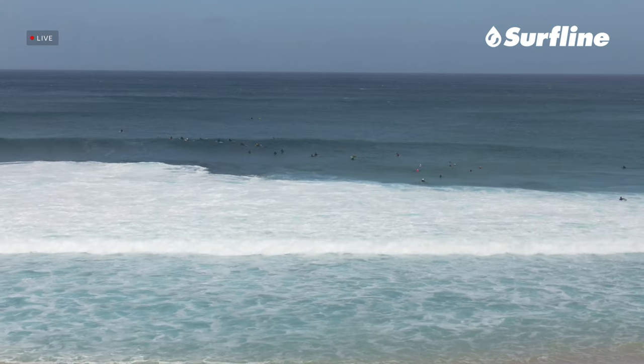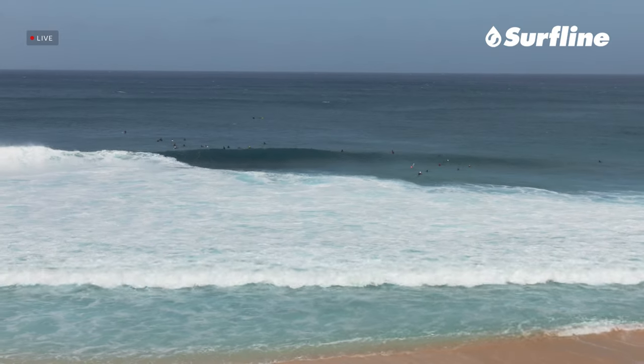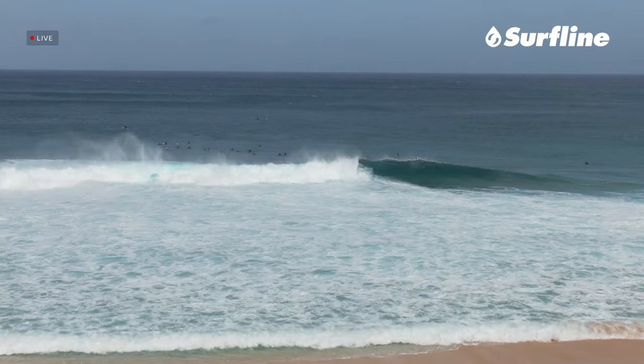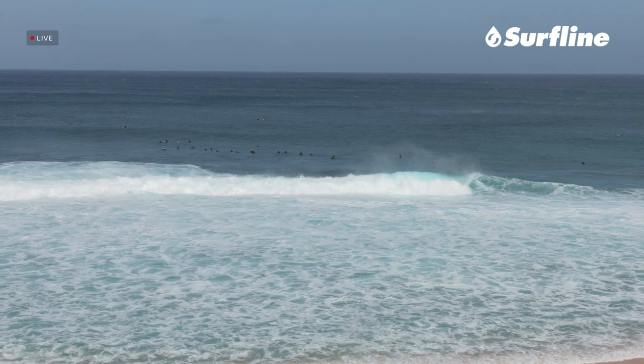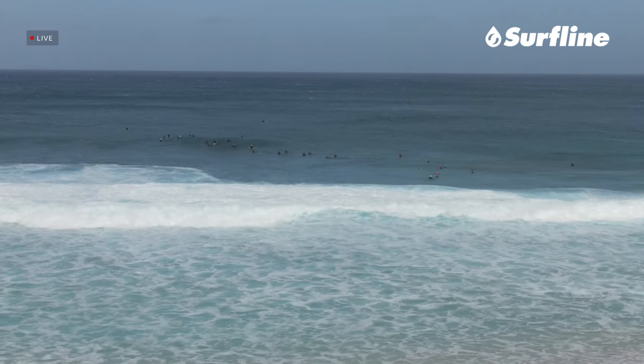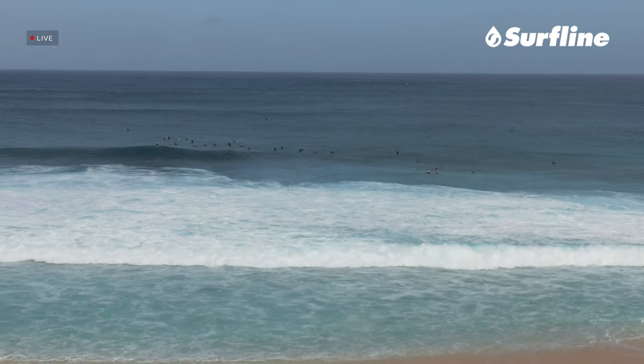In early season, the season usually starts out with a lot of sand. That's because during the summer, the trade winds are the prevailing wind, sometimes strong, and you get trade swell. The trade swell isn't big. It's not really breaking at Pipeline, but there's enough of a current to slowly bring sand down and pile it up at Pipeline.